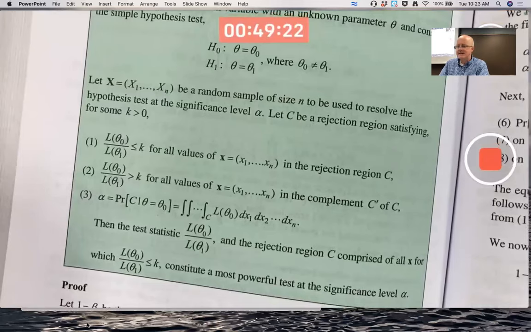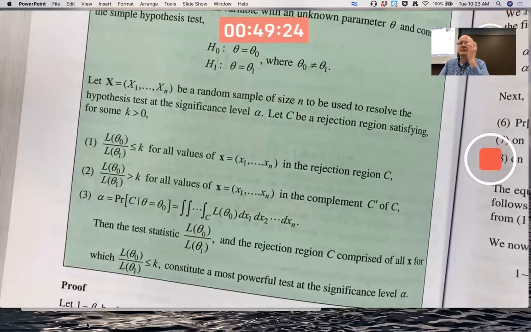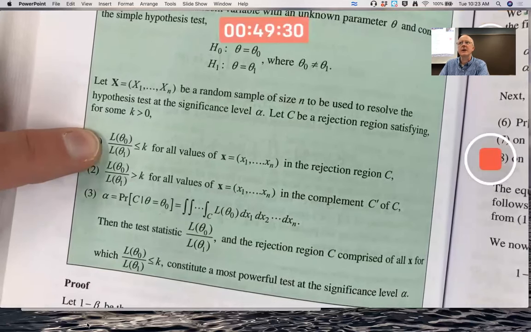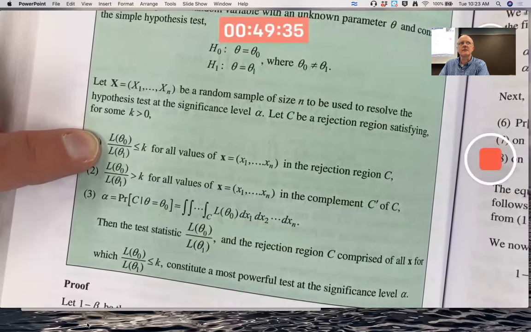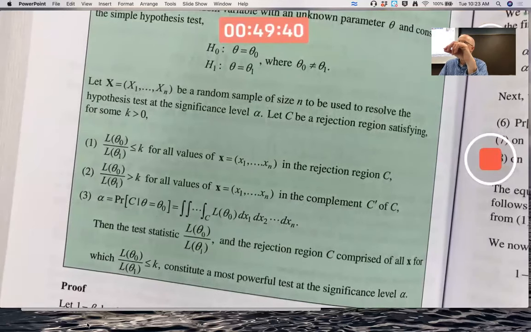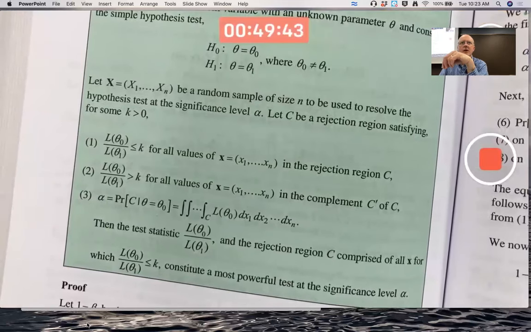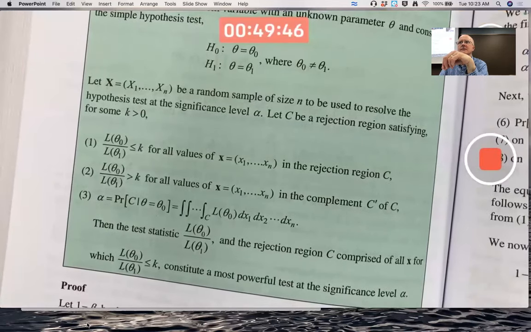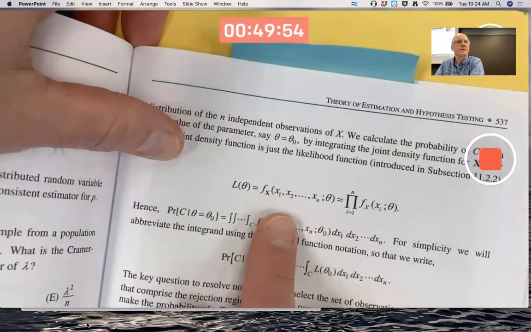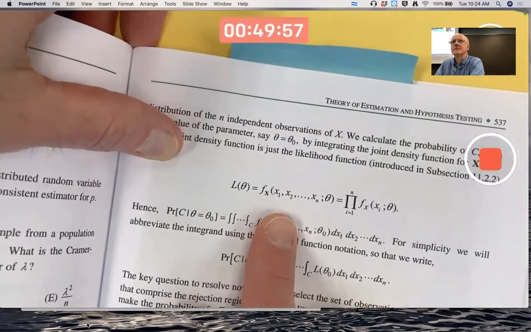The Neyman-Pearson lemma is saying effectively that rejection regions that satisfy this kind of inequality are the best ones, where that is the likelihood ratio. L of theta is the product of the PDF values in the continuous case. You could call them PMF values in the discrete case. Right, it's this thing that we also use for the method of maximum likelihood estimators, which you should also review.